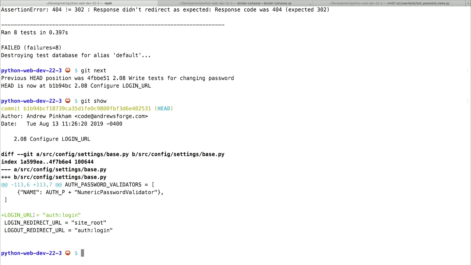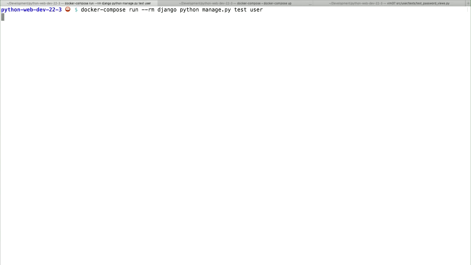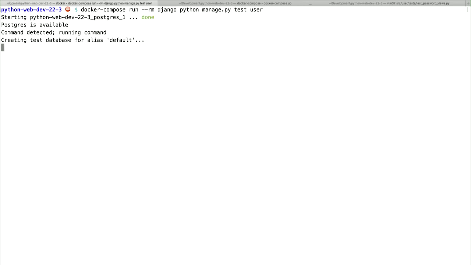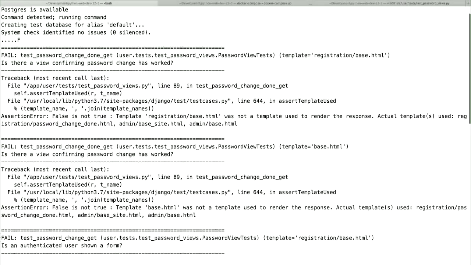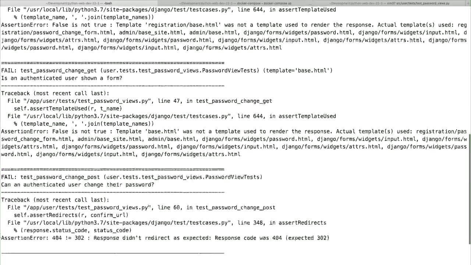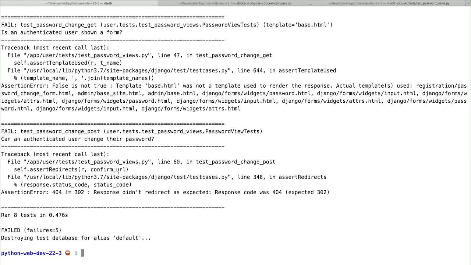So that should fix some of the errors that we're seeing, but of course, we can always come back and simply run our tests to make sure that that has had an effect. And you can see we have completely removed all of the various redirection errors with maybe one exception here. Let's ignore that exception for the moment and let's go ahead and deal with the various templates.